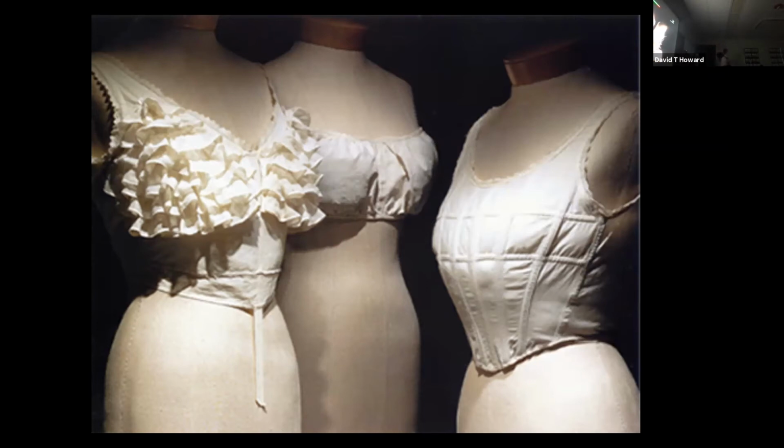They would use something to plump up their bust. And so here we can see a variety of different bust enhancements that could be worn underneath the stay, underneath the corset if it had room, or could be worn on top of the corset, so that when your gown went over, it looked like you were much more rounded through the bosom and would minimize the sort of double bust. So here you can see one that's all ruffles, that once the dress went on, it would sort of round out. Here we can see one that you could stuff if you needed to with just padding. And then here you can see one that your corset would go on, and then you would put this on top of it.